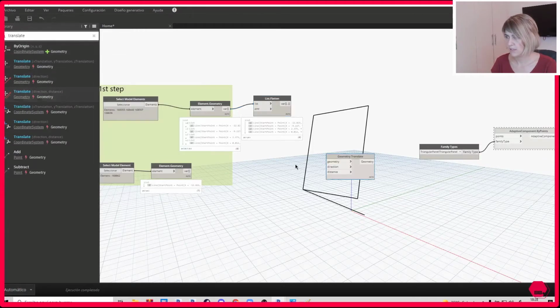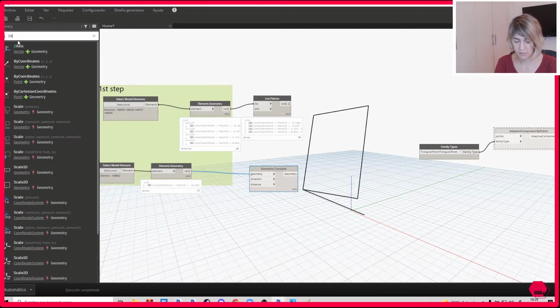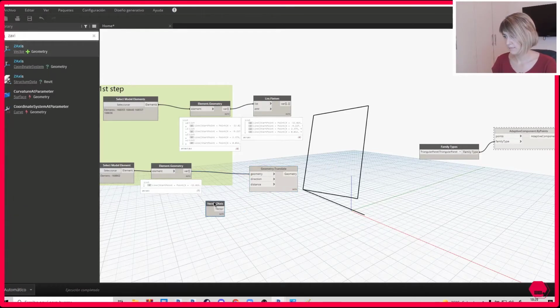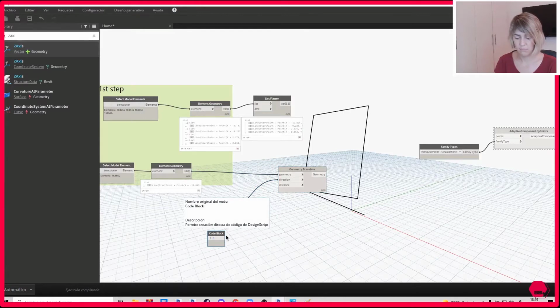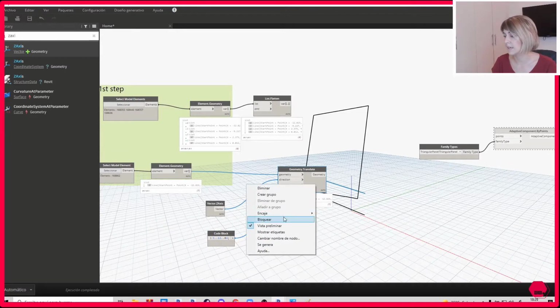I will be using direction and distance in order to have a little more control. My direction will be upwards, so I need the Z axis vector. And for the distance, I'm going to be moving from 3 to 12 meters, and I want 4 elements. Great. This isn't actually working. Why? Because of the lacing. I have to choose longest lacing.